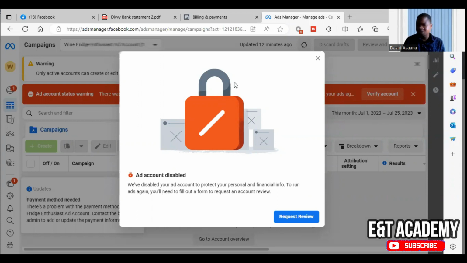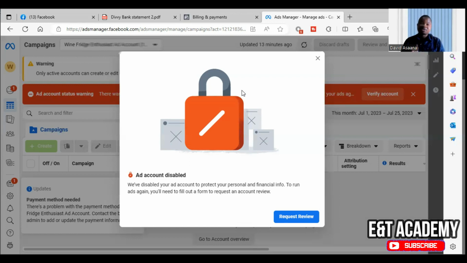If you see any of these messages, what it simply means is that you are trying to add a new payment method. In fact, it's a payment related problem. Normally it happens when you're trying to add a new payment method, and Facebook is suspecting that you are not the one adding it. In most cases, the one adding the payment method is on a new device, or logging on from a different location. So they are thinking it is a hacker adding a new payment method to your account.